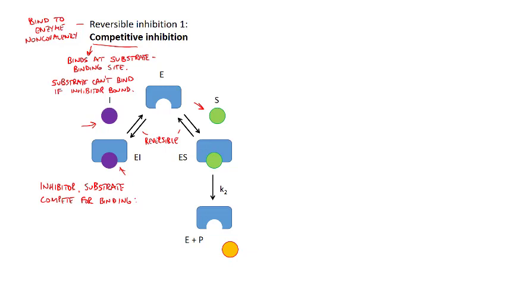All right, so if the inhibitor and the substrate compete for binding, what does that mean? That means that the binding of the substrate is less effective. It's not impossible because binding of the inhibitor is reversible. But the more inhibitor that there is lying around, the less likely the substrate is going to bind because the inhibitor is more likely to be bound in its place. So if the substrate binding becomes less effective, what happens to our Km? Our Km increases.